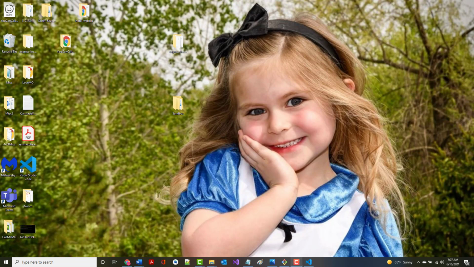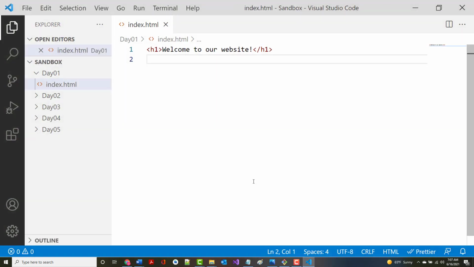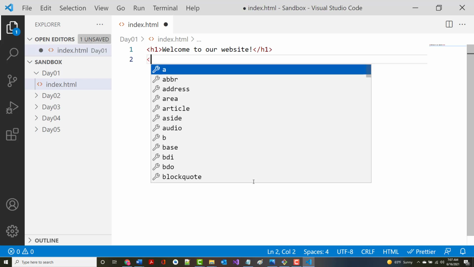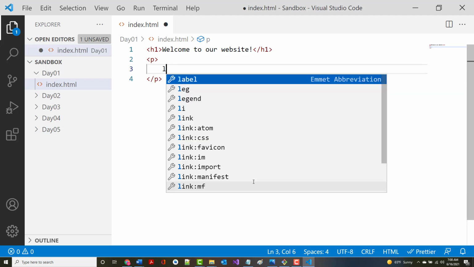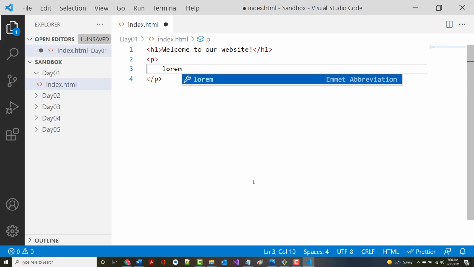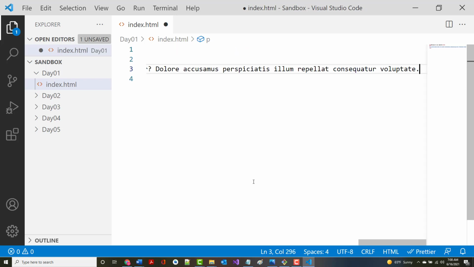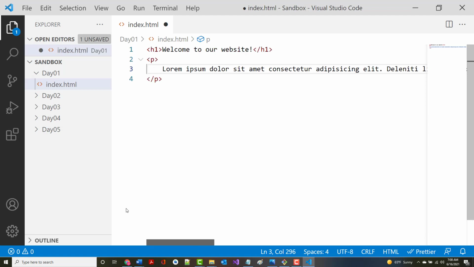Now, it would be kind of nice after we do this to put a little bit more stuff in there. So let's put in a paragraph. Now, we can put in a paragraph and we can type in whatever we want. Totally fine. But I just want to put in some what's called dummy text right now. And the editor that we're using here, Visual Studio Code, allows us to put in dummy text by typing in the word lorem, followed by a number. So let's put in lorem 40 and hit enter. Now we just got 40 words of this dummy text.